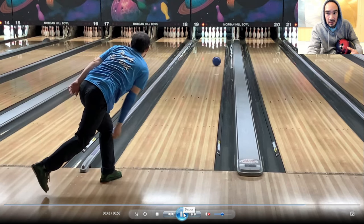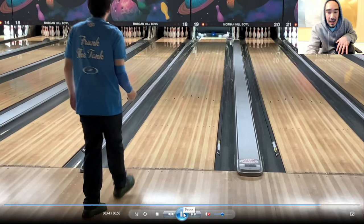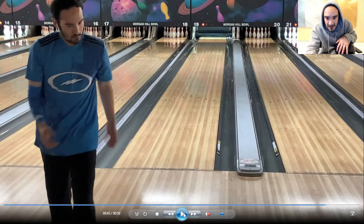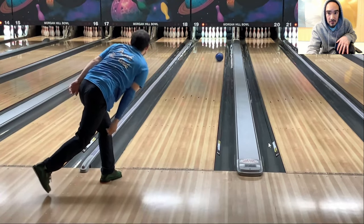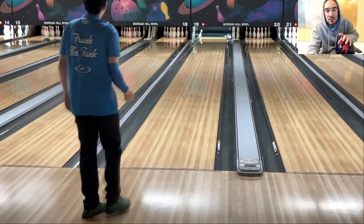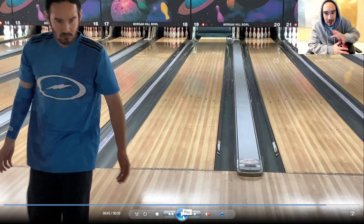Really nice. And it ends up changing my axis tilt, my axis rotation. The ball flares away from the fingers, and I get a really nice reaction. In fact, I think the ball even hooks more because of this. My speed was a little slow in this clip because I was only trying it out for the first time. It felt weird, so I knew my speed was going to take a really bad hit on this.